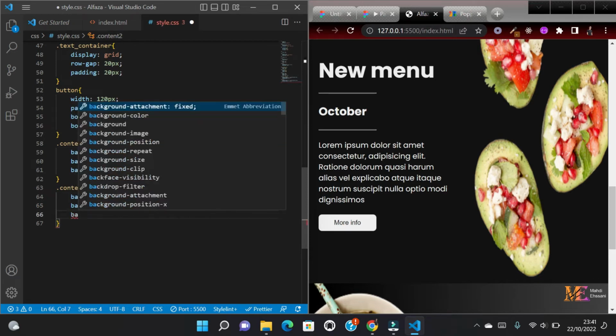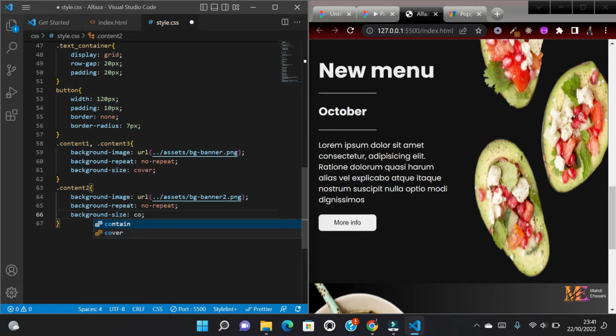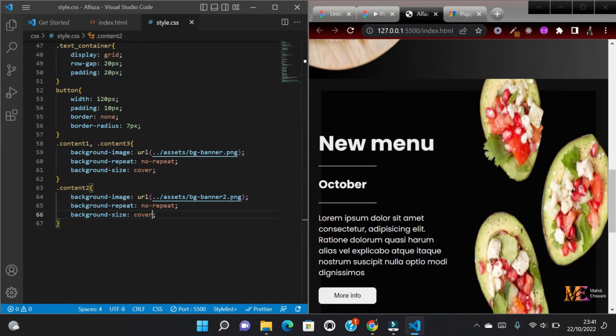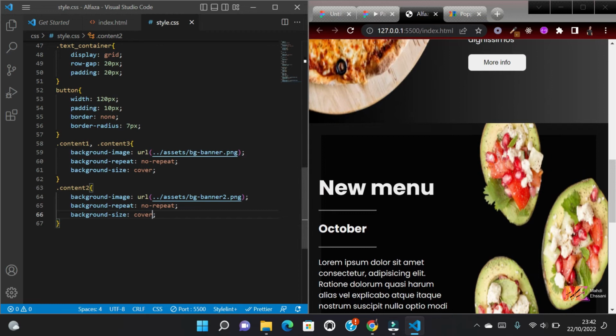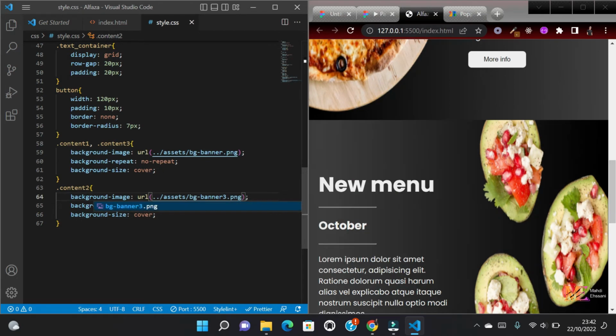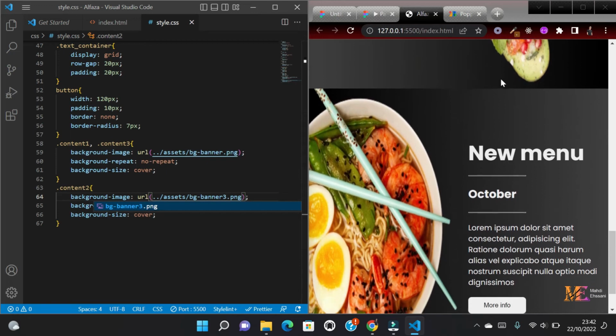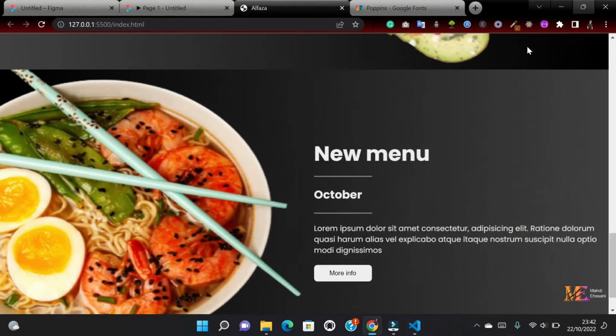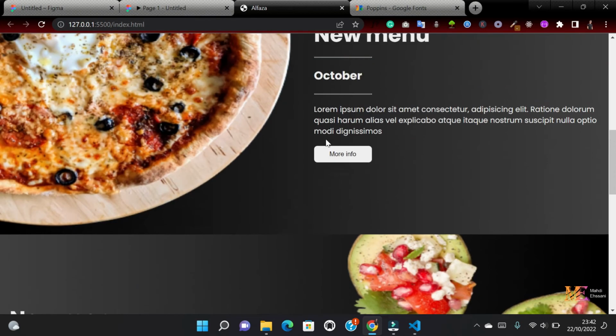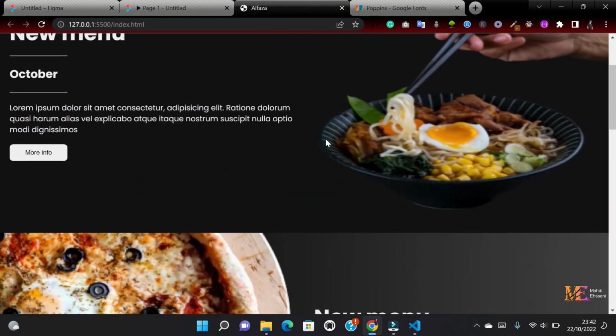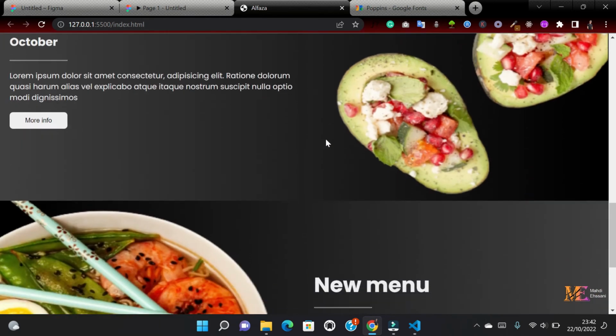Background size will be the same, cover. Control S. Actually, not this background 2, it will be background 3 actually. I made a mistake. Okay, so let's see it fully. As you guys can see, we are already halfway done.